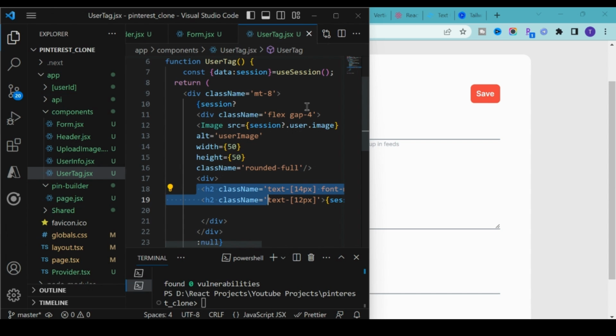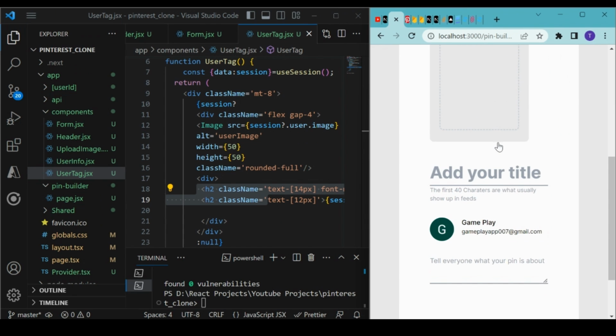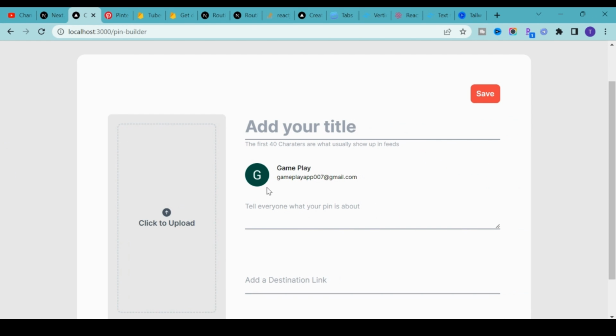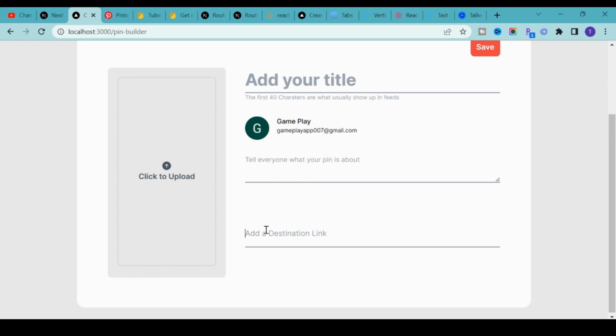If you face any issue, you can anytime refer to my source code, the link is in the description, but you can try this one. It's quite a simple form, and as I said, it's responsive. Perfect. So now our task is, when the user enters this information, we have to make sure we fetch that information and save it in one state, and after that we will store it in the database.